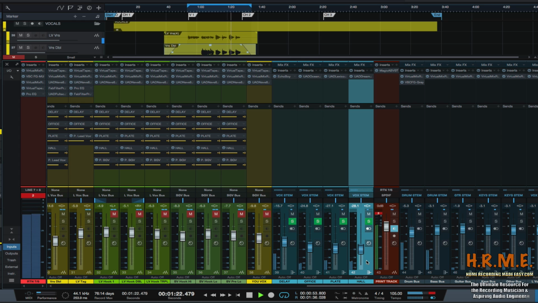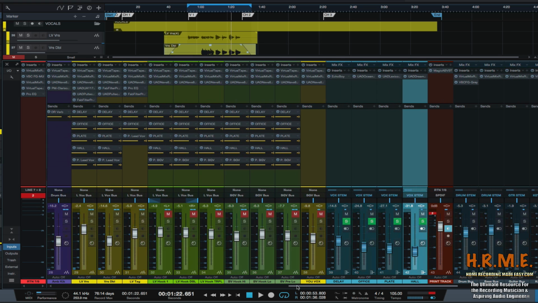Okay, so that's kind of our reverb delay sound on the vocals. And then all the background vocals and the hook, you can see they're all being sent to the same three reverbs to give the vocals a sense of continuity. And we'll do that in the next video.